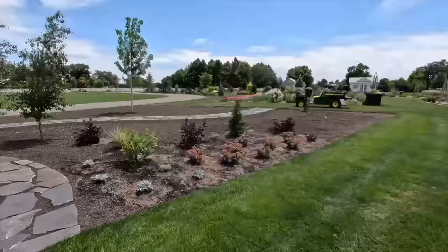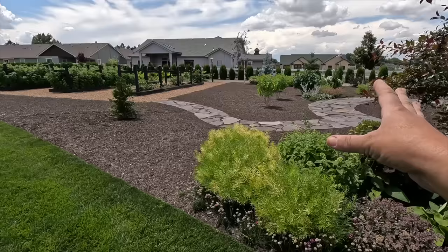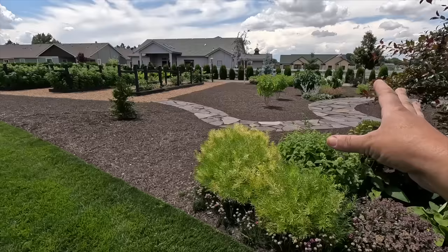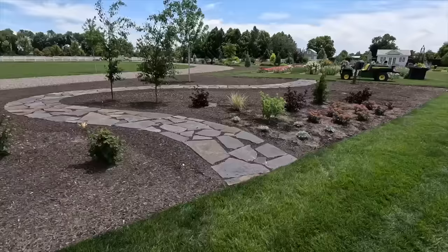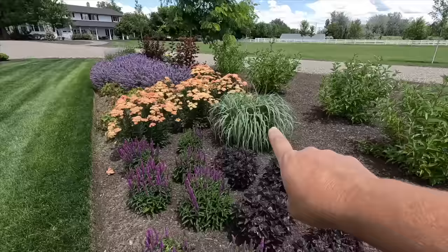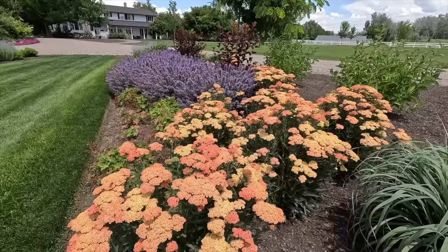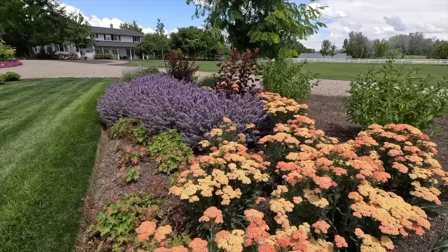Swinging over this way, you can see the matching arborvitae. We'll continue to develop this flower bed so that in the end you won't really see these rock pathways — that's kind of the goal. I was noticing our layering and color over here looks so good. That's the Back in Black sedum, and then we've got a purple Veronica, Niagara Falls panicum, Arctic fire dogwoods — so bright red stems in the winter — and that Firefly peach sky yarrow. The pollinators are just going crazy over here — not just honeybees, all kinds of things. Then we've got the Cat's Meow nepeta and ninebarks — those are the Ginger Wine ninebarks.